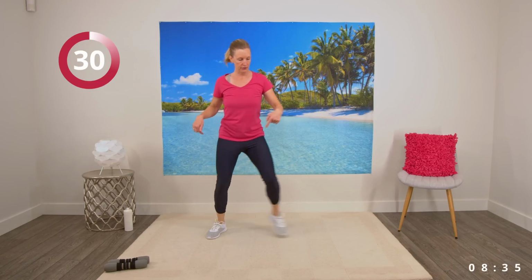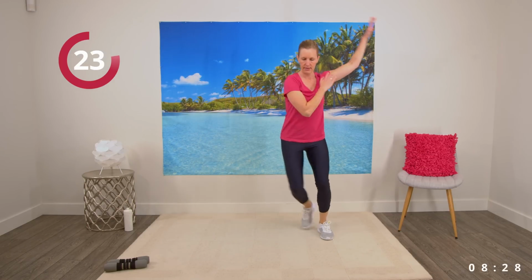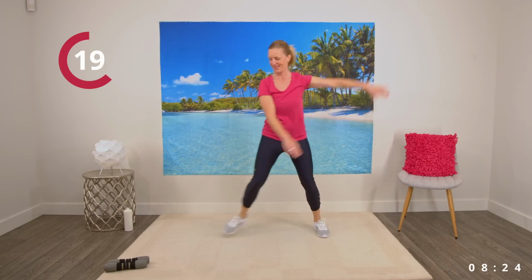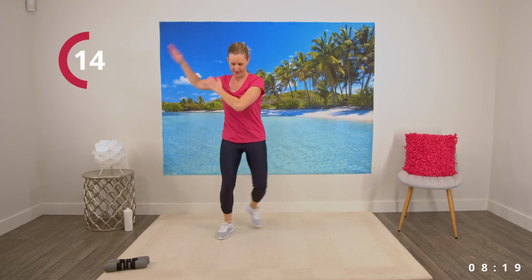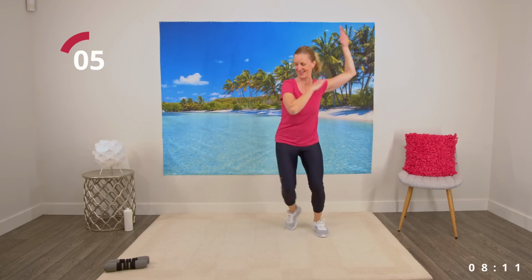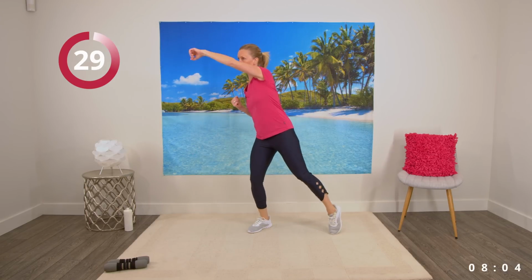And let's go into our skater. So you're just bringing the feet back and forth, arms go up and across. We are almost done already. And let's punch across, tapping out.